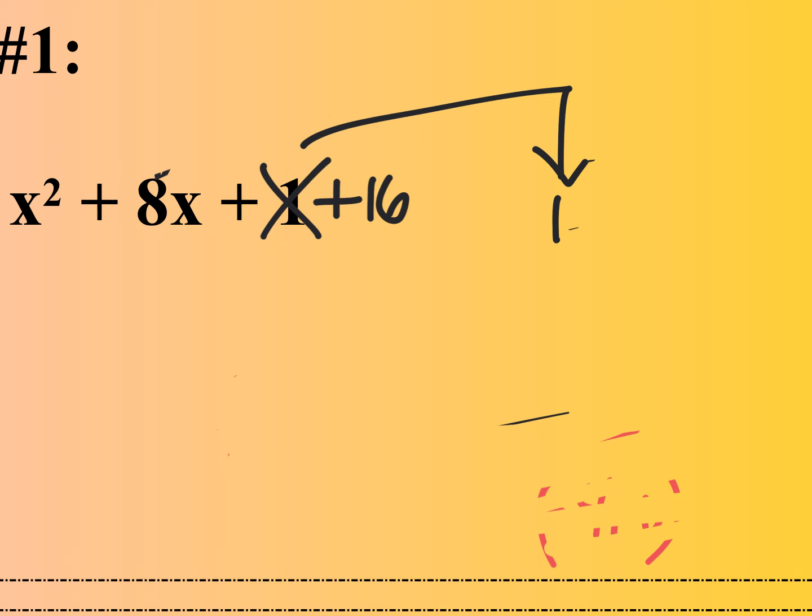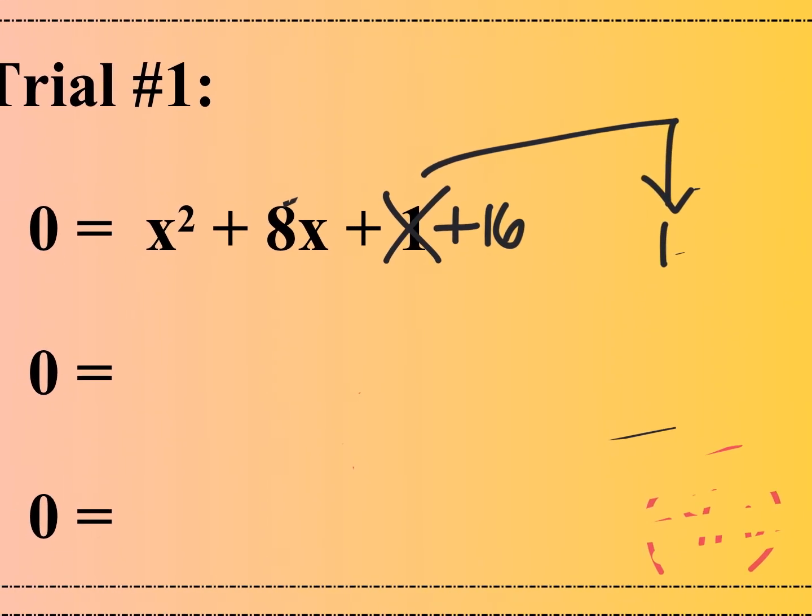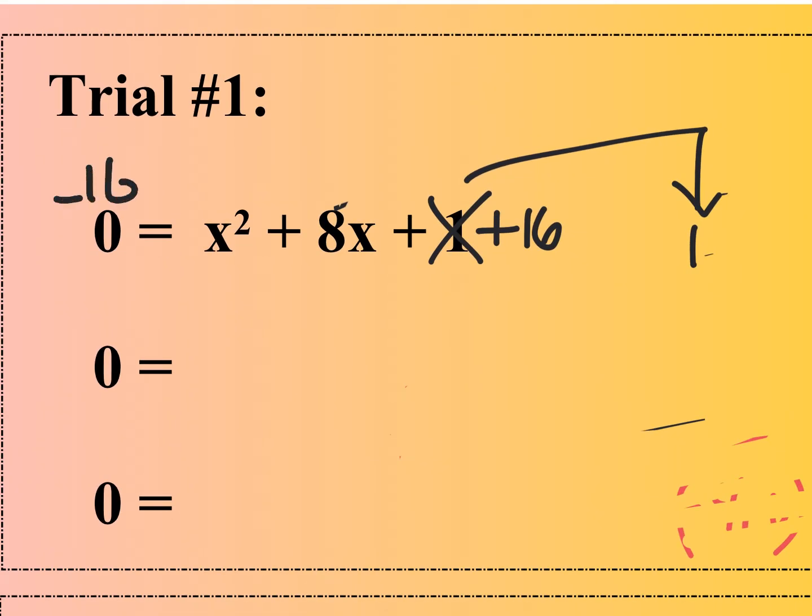Now, would you agree that I can add 16 on this side as long as I subtract 16 on this side? But wait. Wait a minute. I'd have to add 16 on both sides, right? If I added 16 to both sides, I can do that, right? But there's this faster way that you've never done before. If you add 16 and then immediately subtract 16, you can do that. Yes?